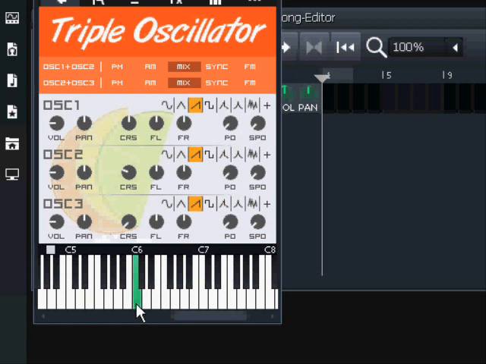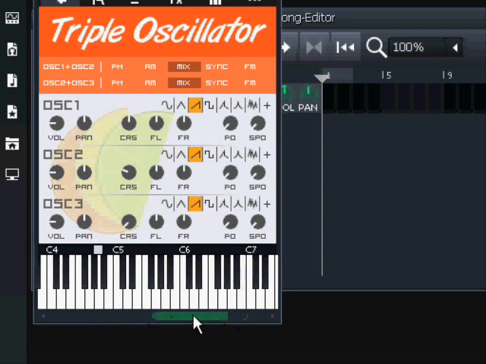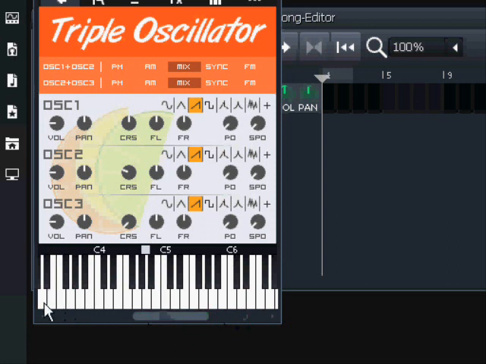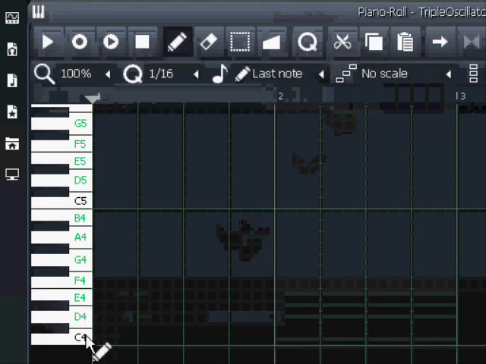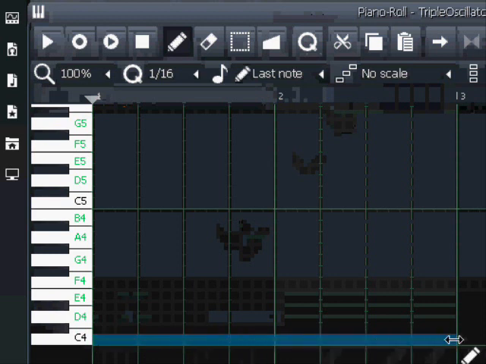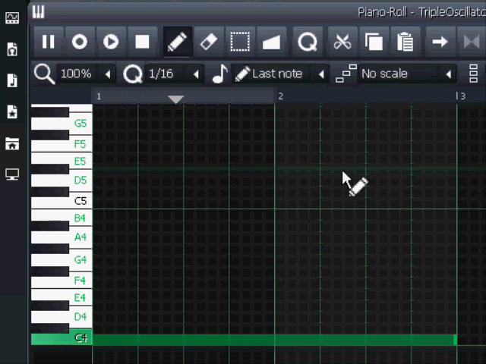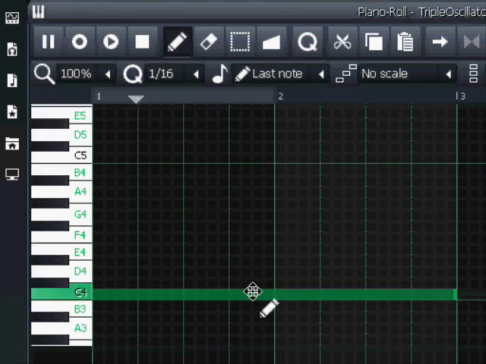It now sounds like this, and around there where we want to be in the low notes, it sounds like that. I think I'll put it down just a bit. Yeah, about there it's fine. Right, let's put one note in. Let's just take a C4. I'm going to put one long note in here for this demo. That is how it sounds.